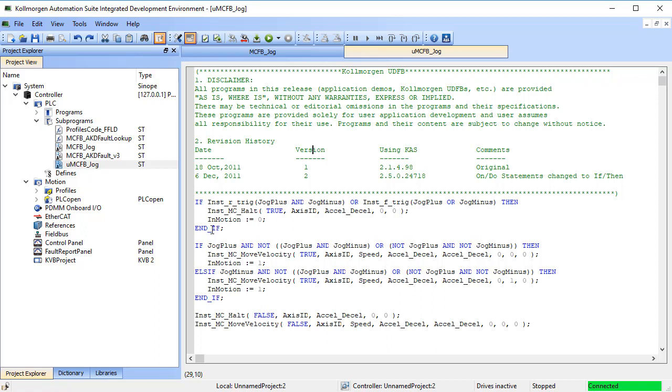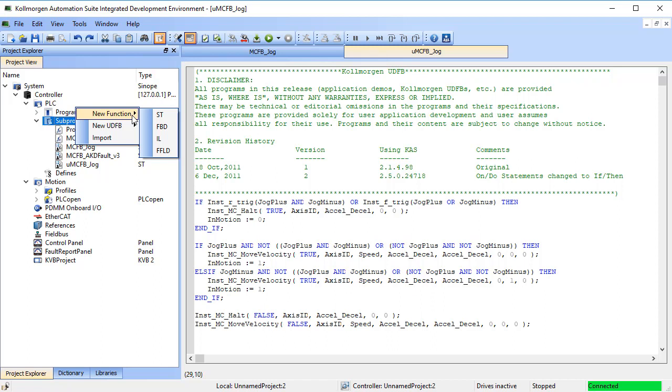But for now, I'm going to make a new subprogram. To do that, you have to right-click the subprogram section of the Project Explorer, and you can either import one that was already created previously, or you can create a new function or new UDFB. The difference between these two is that a function will not be instantiated when you add it to your project, meaning it won't create a separate set of variables each time you add a new instance of it in your project. This means that if you call it multiple times, the internal variables will all be shared.